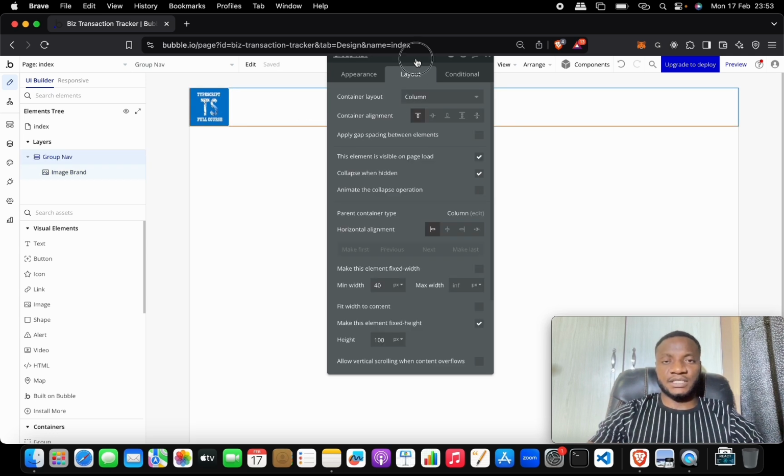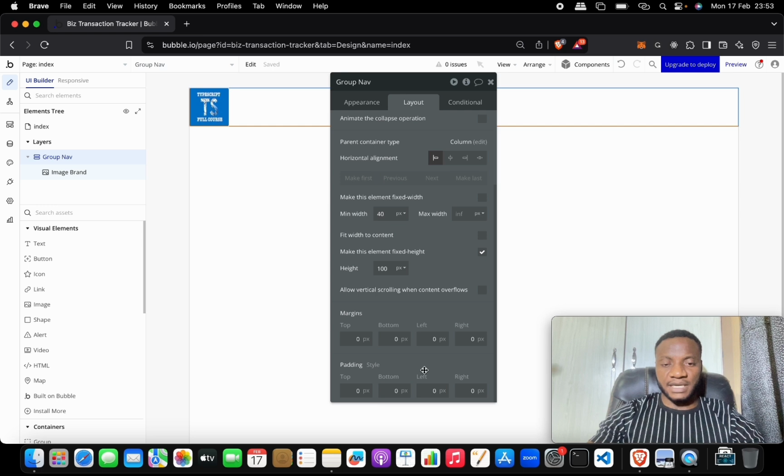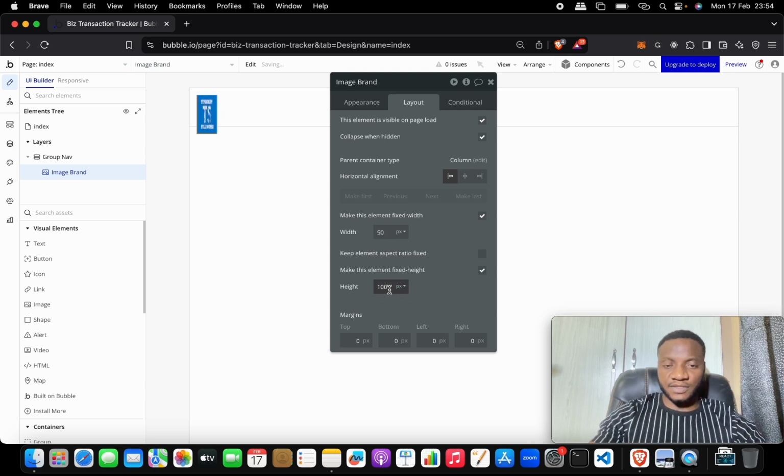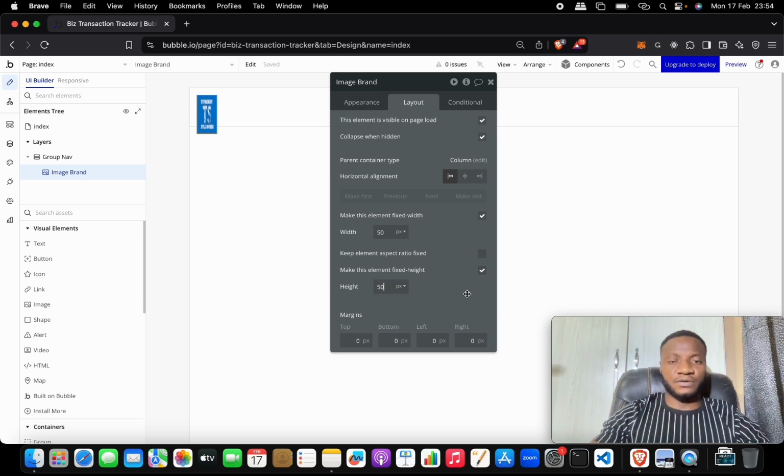Let's make sure that this group nav has paddings all over. Let's see what 10 gives us. That looks small, so let's make it 20, 20, 20, and 20. This looks better. For that reason, we'll just make this image smaller. Now that we have 20 at the top and the bottom, what is remaining could be around say 50 for the width, and then 50 for the height.